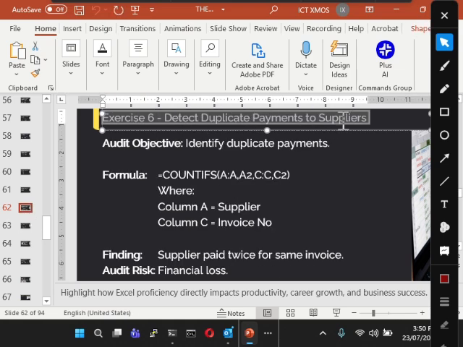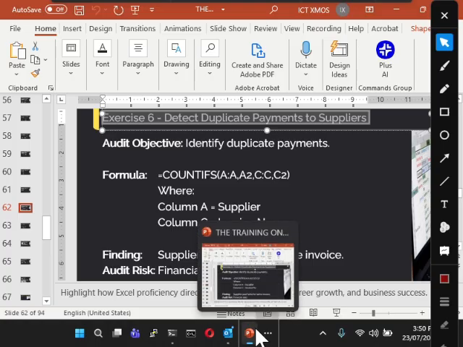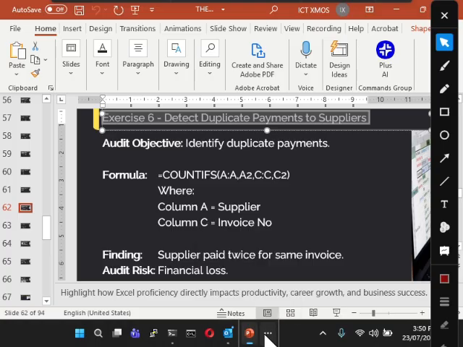The objective is to identify duplicate suppliers, and the formula this time we are using is COUNTIFS, because we are going to compare two things together now. We are comparing 2 items together.